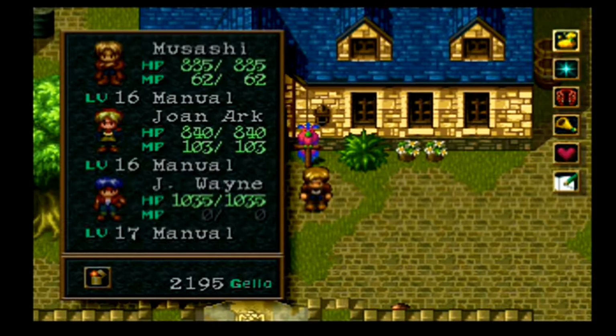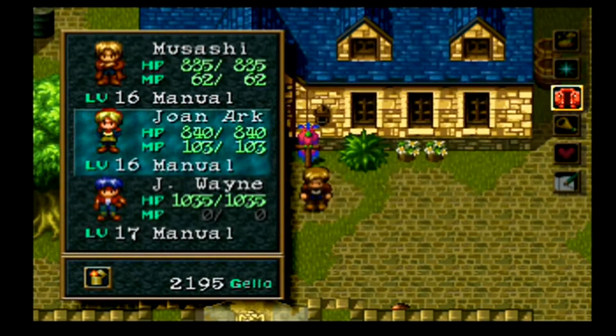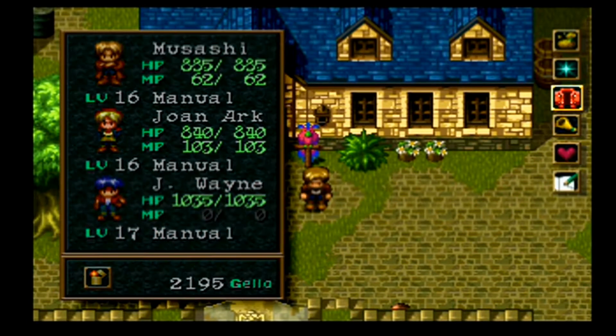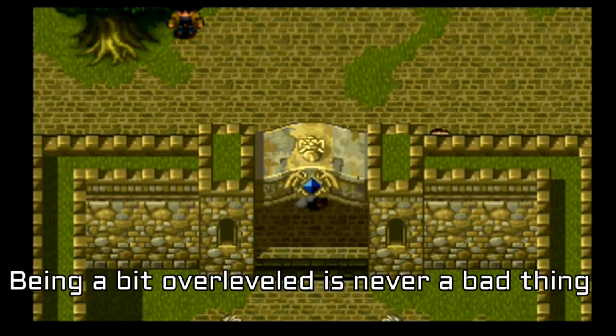So as promised in the last episode, I did go through and get enough cash to get everyone the weapons I wanted. So they all have the best stuff I can buy from the shop at this point. I also made sure to get myself a little bit of extra cash, which means I'm slightly more leveled than I was previously, which should help us out. And so we can head off and continue on with the storyline.